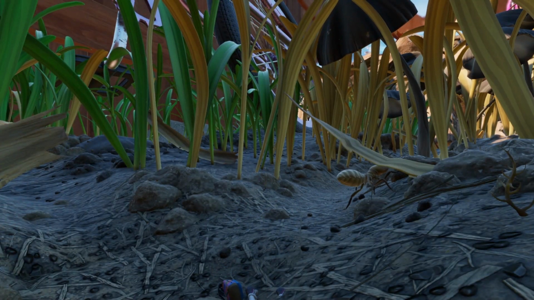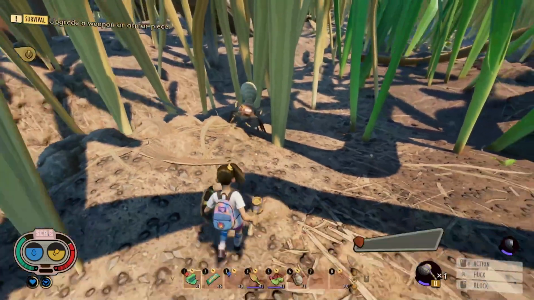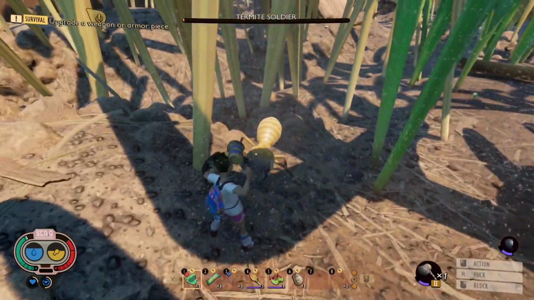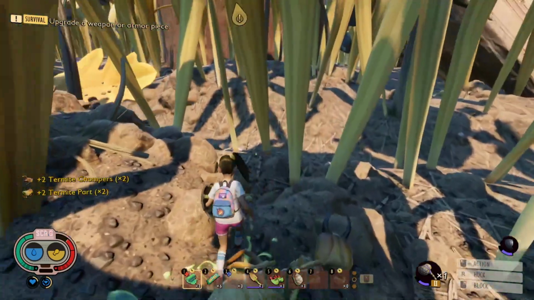And I died. This playthrough was so hard. I mean, you make one little mistake and it's basically over. So I decided to switch up the dagger and try out the hammer, the tier 2 hammer. And it actually went quite a bit better. It seemed to be a bit easier using the hammer over the dagger.